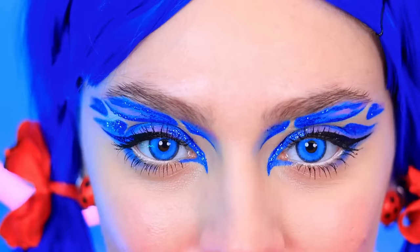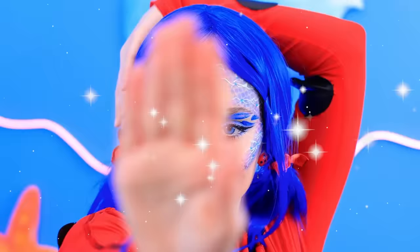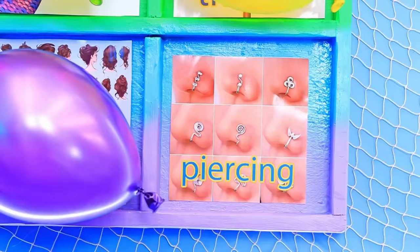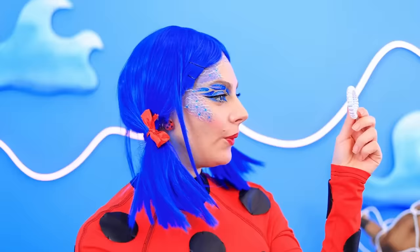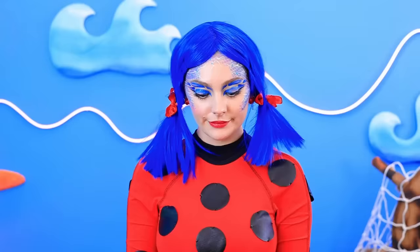I'll make my eyes pop, vivid lips, and of course, shiny scales! All complete! Go! Blue kiss! What? A piercing? Mm-hmm. Fine! I have something on my mind! I cut a ring off a hair tie, and where it is a piercing!